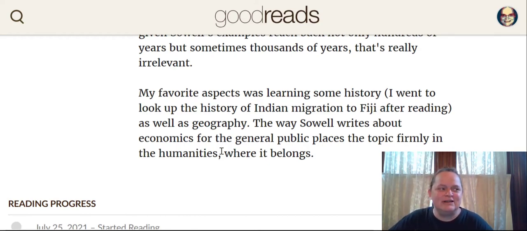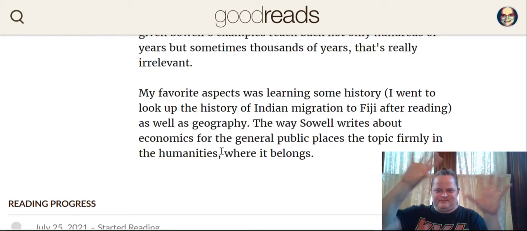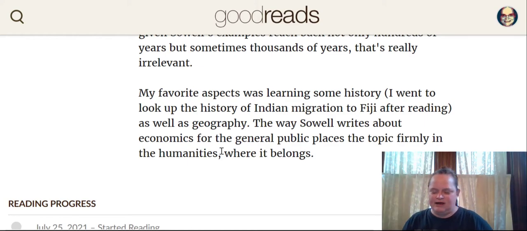One of the things I did, partly because I'm like, wait, where is Fiji? A lot of the South Pacific, all of Oceania, the islands and stuff, was like, okay, where's Malaysia versus Indonesia versus India? And one of the aspects that he goes on about is a great deal of Indian labor in Fiji, which was part of British colonial policy. So you learn geography, you learn some history, and look things up.